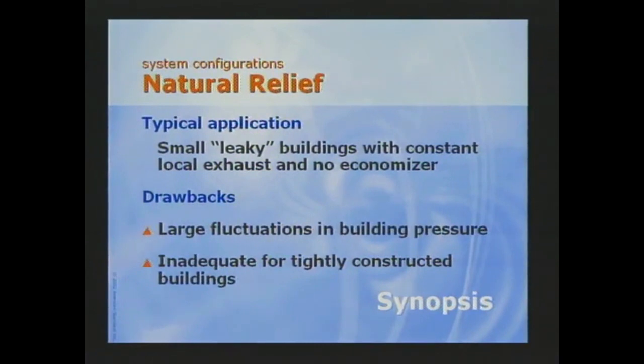Finally, buildings constructed with tighter envelopes may not offer adequate natural relief and be overly positive much of the time. Dennis, let's get into some system configurations that are better able to control building pressure in response to these changing conditions. The mechanical system can be used to control building pressure by varying either intake airflow or relief airflow. Most designers choose to vary relief airflow because minimum intake airflow must be maintained for proper ventilation. That's what we focus on in this broadcast.